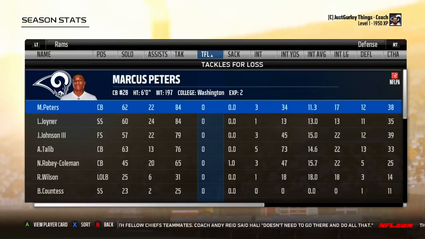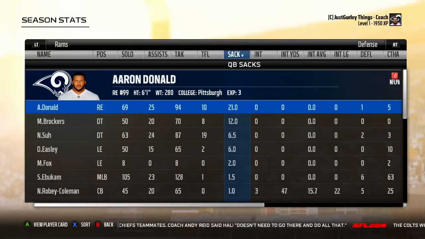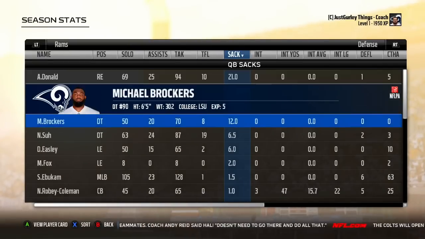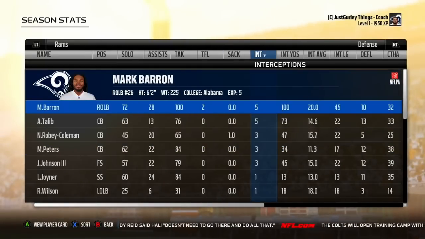But Mark Barron got 100 tackles. Tackles for loss. We got 19 from Ndamukong Suh and 10 from Aaron Donald, who had 21 sacks. Casually almost beating the sack record. Michael Brockers had 12 of his own, not bad. Ndamukong Suh 6.5. Dominic Easley only had 6 down there. Interceptions, we got 5 from Mark Barron. That is a really good season.